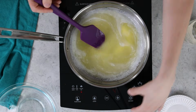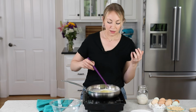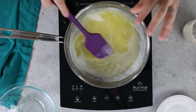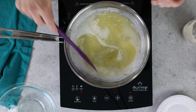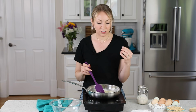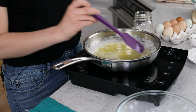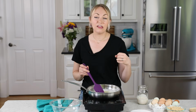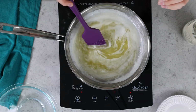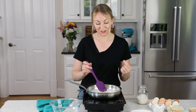Okay, the butter is just about melted, so I'm going to turn up my heat just a notch above medium. You don't want to leave your butter unattended at this point. We're just going to cook it, swirling the pan. I'm using a spatula to scrape the sides and bottom of the pan constantly. In a minute, you're going to notice it start to sputter and pop and fizz a little bit. All this is great. What it means is that the water is evaporating and cooking out, leaving us those milk solids behind, which are going to get toasted and browned, and that's what's going to add so much flavor to these cookies.